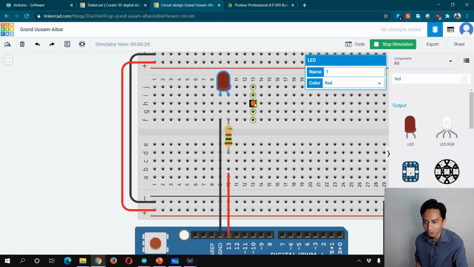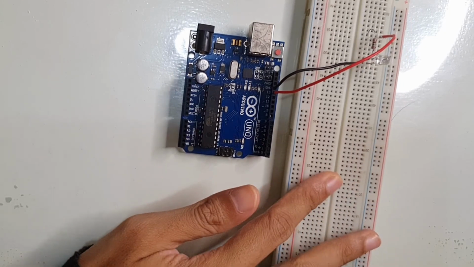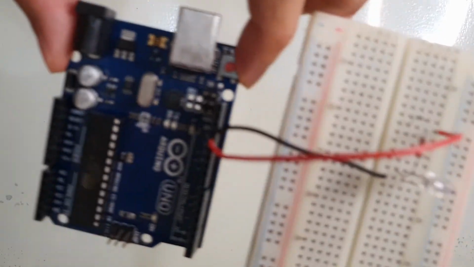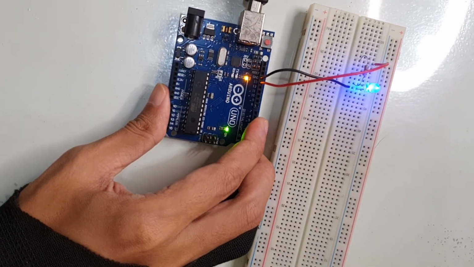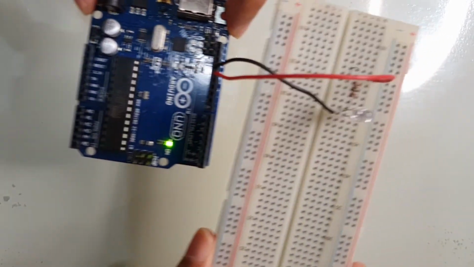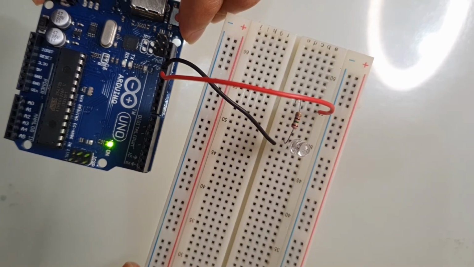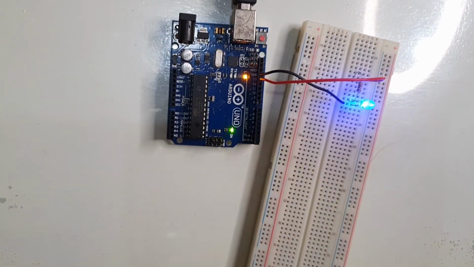This is more on how you are going to visualize your circuit, and one way that you can do it is by using the real circuit. Download your program just now, and then build this circuit here, the same circuit on the breadboard, and then connect it, and as you can see, it is blinking. That's it, as simple as that.